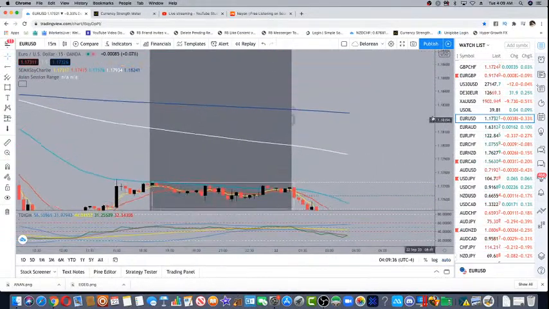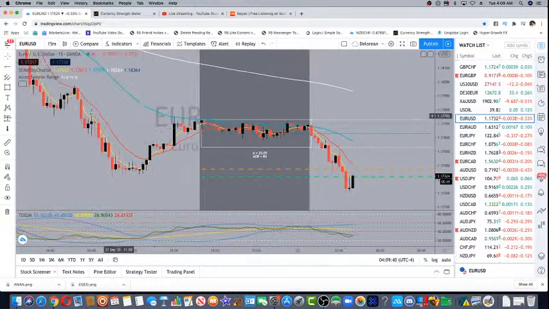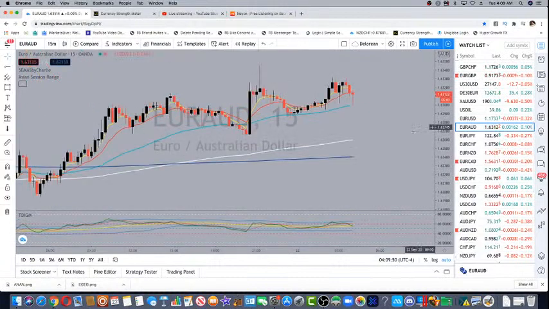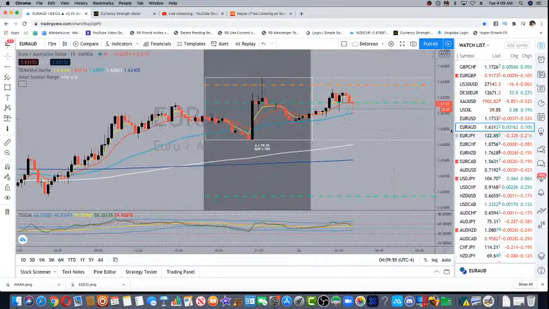EU took off on me though, man. I like EU now. People say it moves slow, it does, but if you catch it at the right time, look at this. This thing gave us a shift. Boom. So if you got in on this shift, you caught it. Look at that. You're getting 30-40 pips, and it pays like the exact amount. So you good.